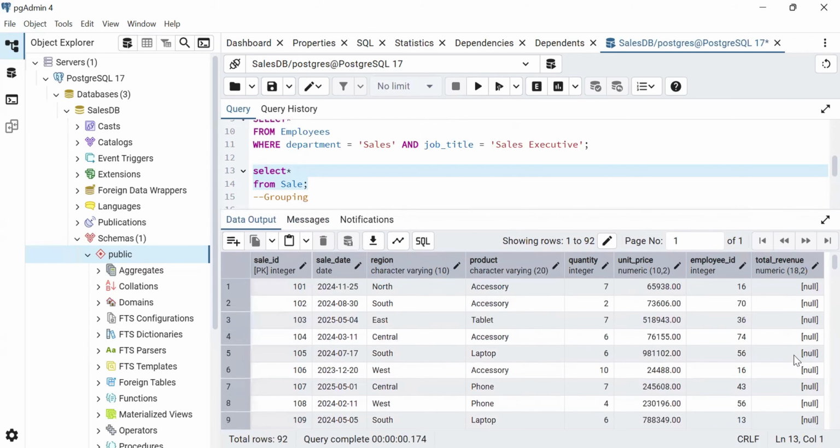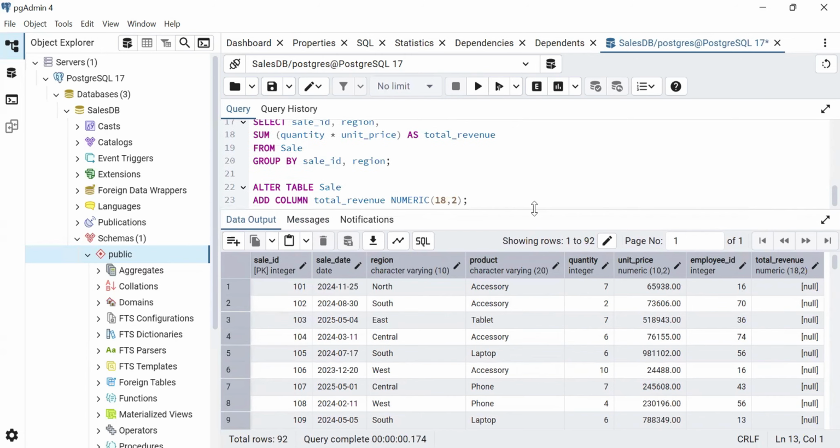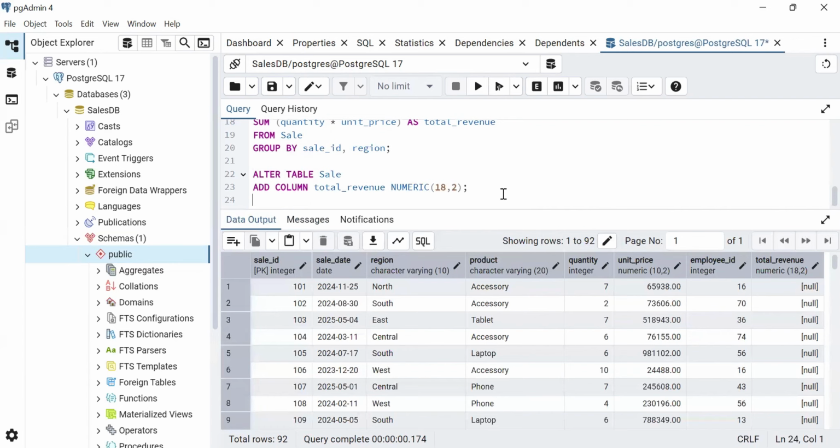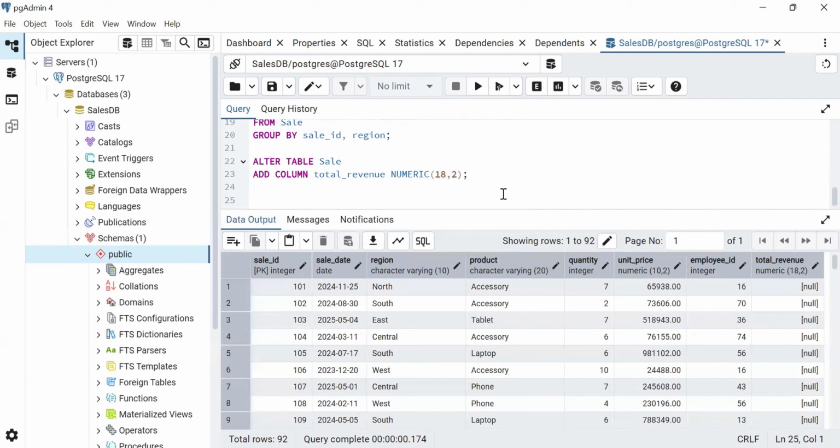But this column now, we actually want to calculate our total revenue, which is multiplying quantity by unit price to fill this up. So we can go ahead and do that. To do that, we have to say we want to now update.